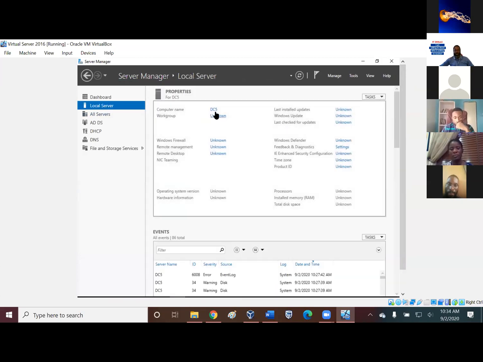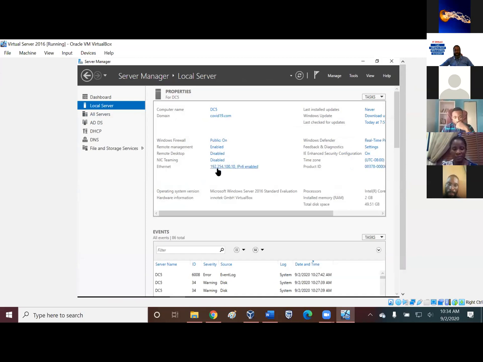Local server, yes, DC5, and then the new IP address. Okay, fine. So that's how to change the name and IP address. What else do we want to change here before we load the client later? We're preparing this computer for the domain. What else? Firewall. Okay, I'll tell you about firewalls later. All right, let me show you one more thing.